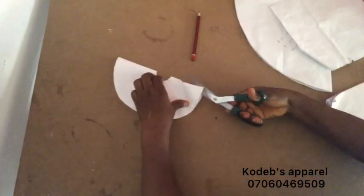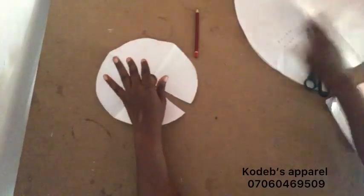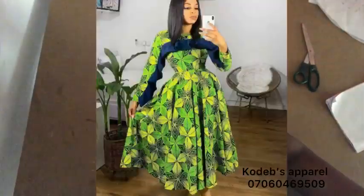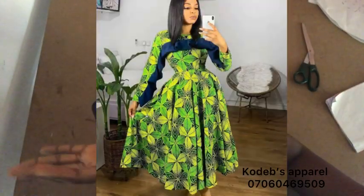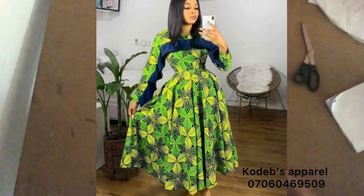So for your zipper, just go ahead and open up the center back, okay? So that is where we're going to use as our zipper. So can you see these are the two flare we're already going to cut. So the next flare we'll be working on is the 720-degree flare. Okay, we'll be cutting 720. And you can see it's more fuller than the 360-degree flare and the 180-degree flare.